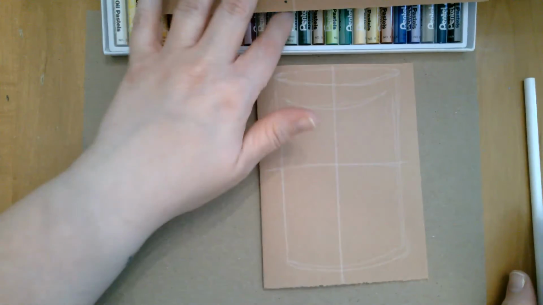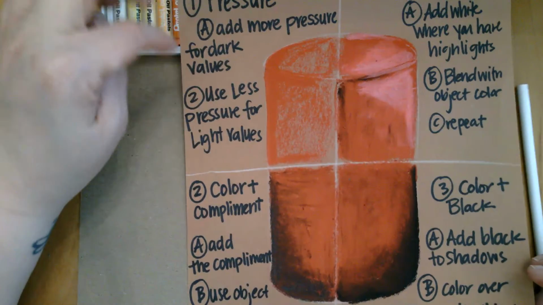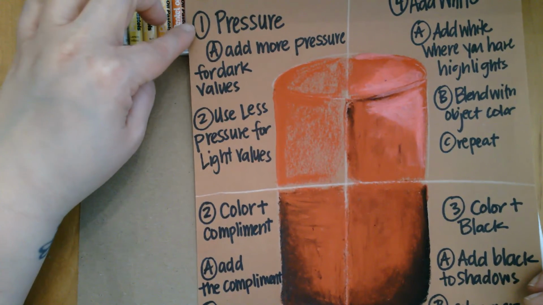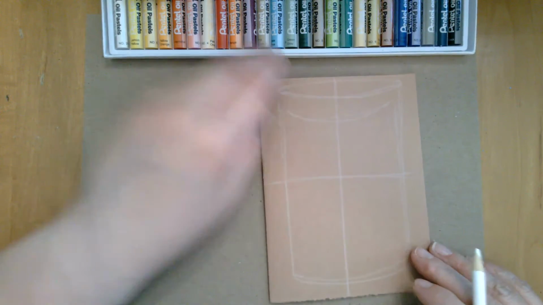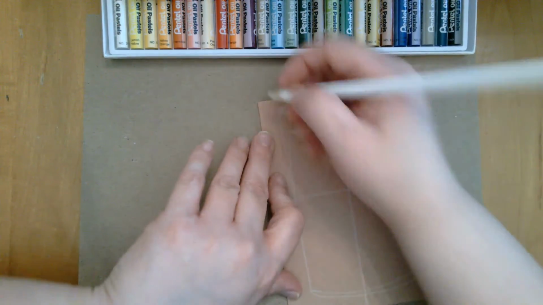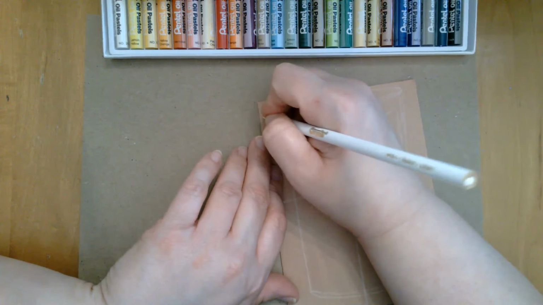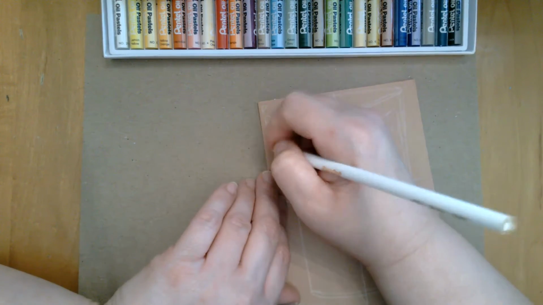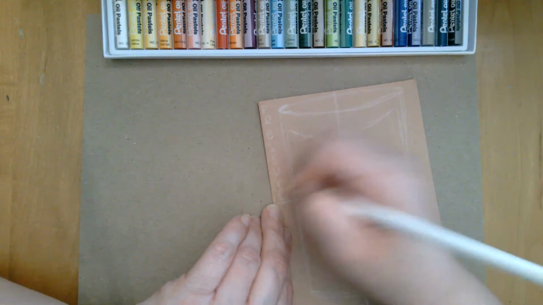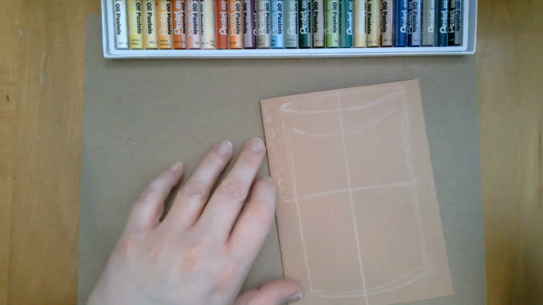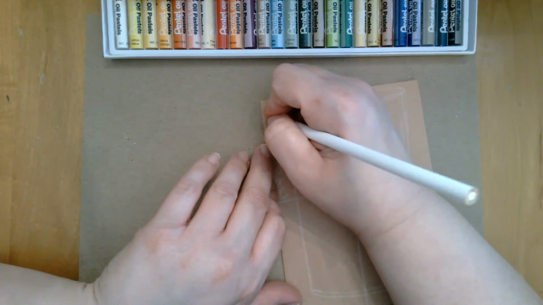Okay, the first thing that I want us to talk about is pressure. Okay, so number 1 quadrant is pressure. You probably don't have room to write it, but the number 1 quadrant is pressure. You may have to write it down right here, which will be fine. Okay, pressure. Try to darken it up for you.